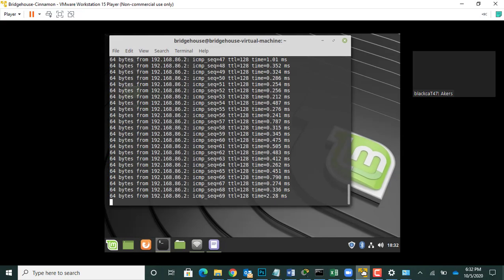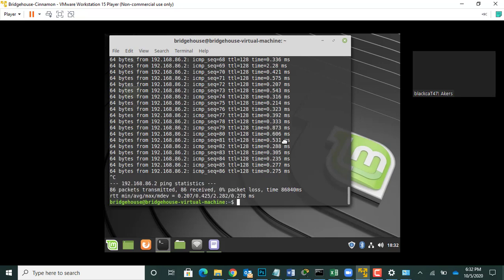And I'm going to confirm that again by doing it with my Linux machine. You'll notice the Linux machine, the ping is still going. Pings in Linux will continue until you stop them. So I do a Control-C. There you go. Do a Control-C to cancel out of that ping.